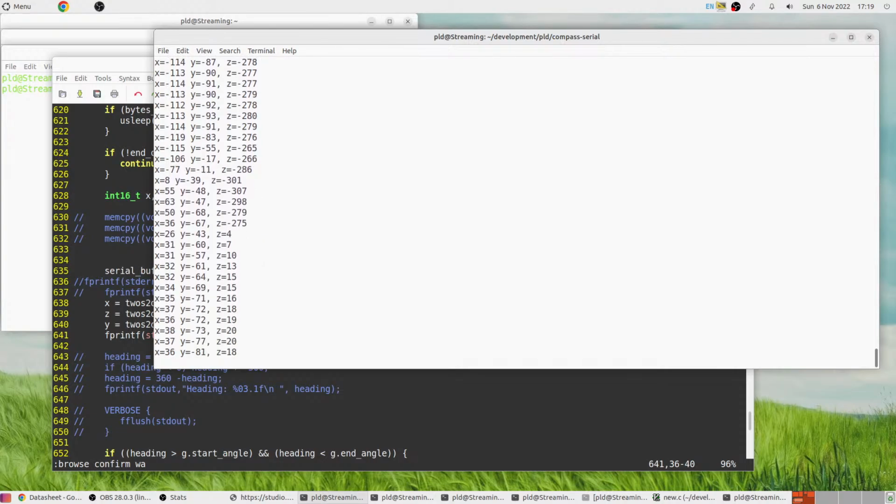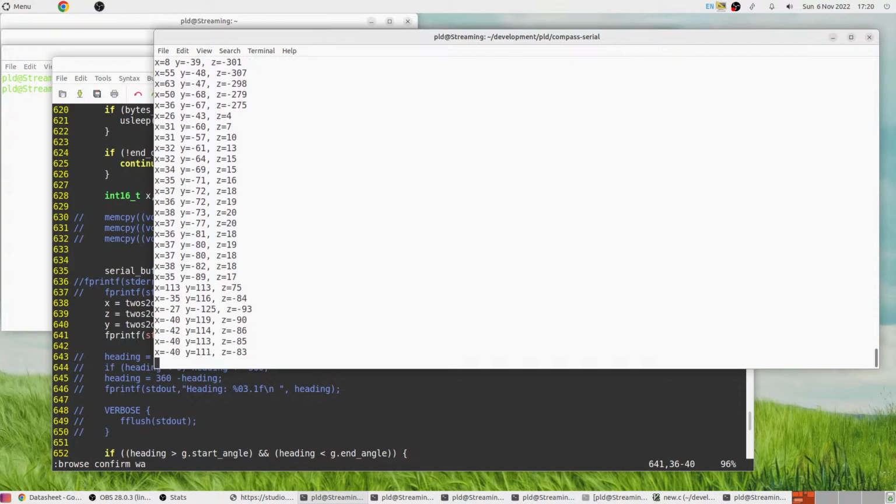It actually looks like X is our main one.